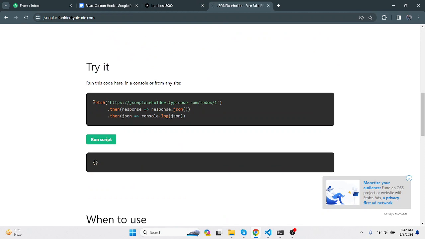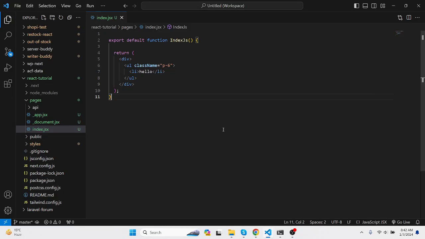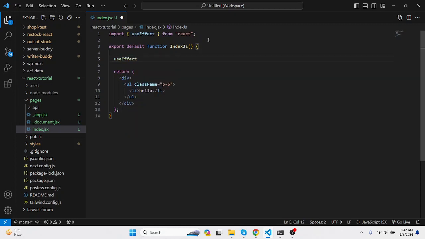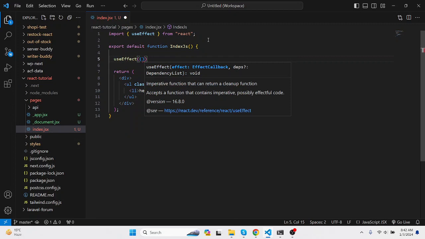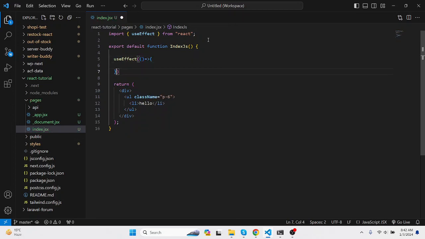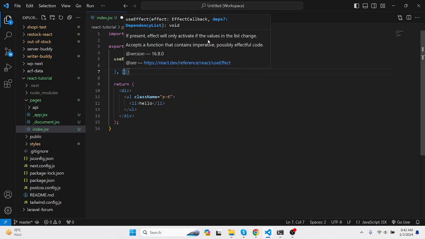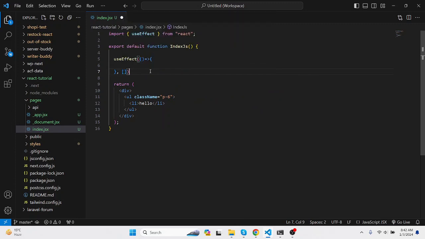Let's copy this. We have to use useEffect. useEffect takes two arguments: one is an anonymous function and another is an array.